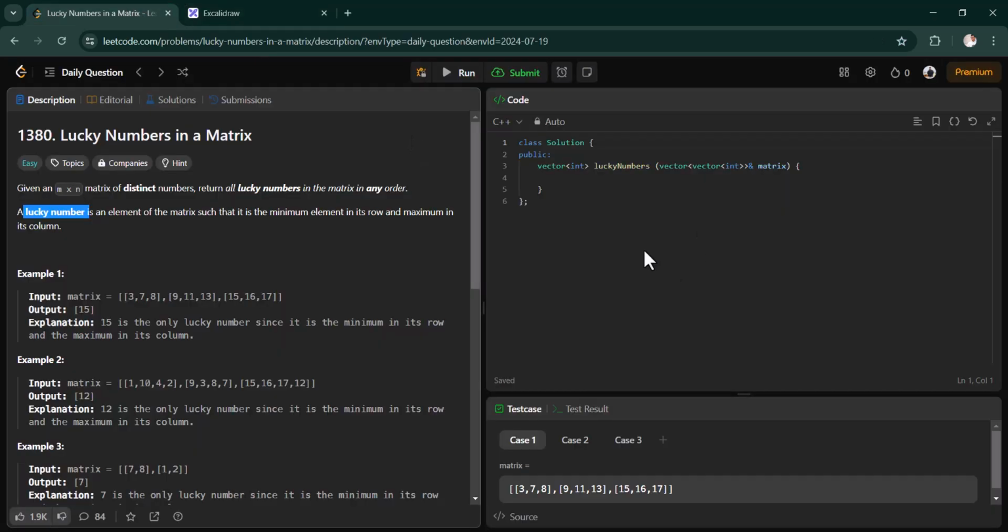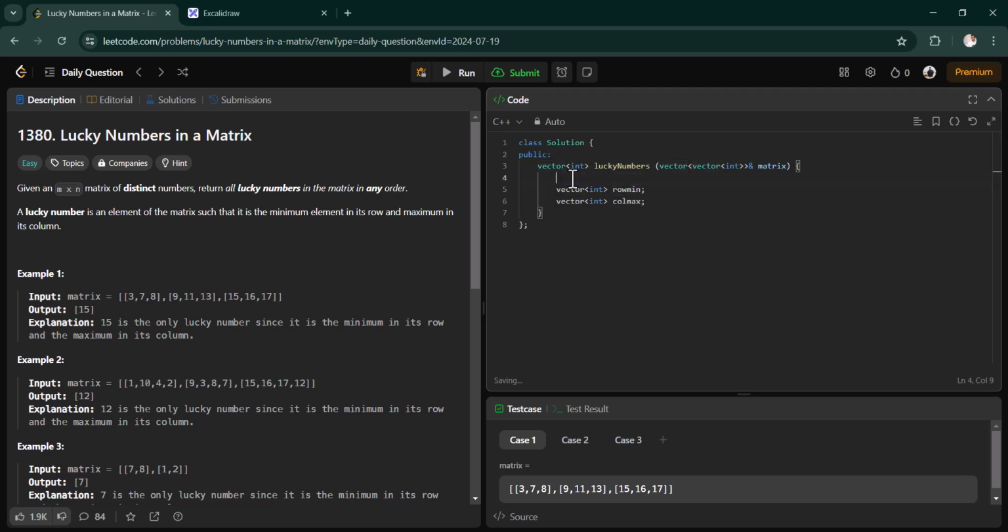Now let's quickly jump to the solution. First of all, we have a vector of int, let's say row min, and a vector of int col max.